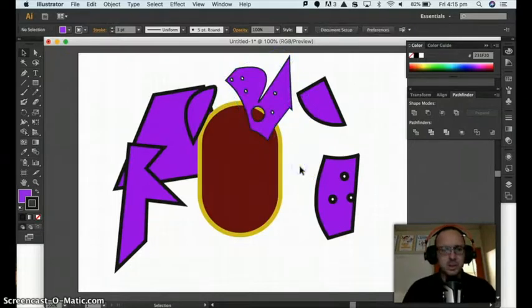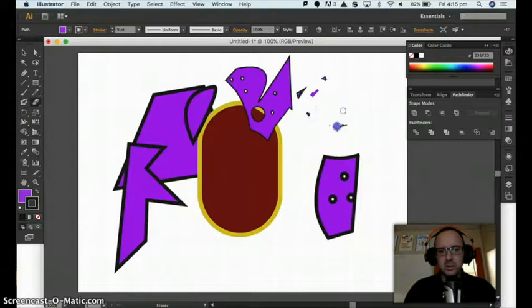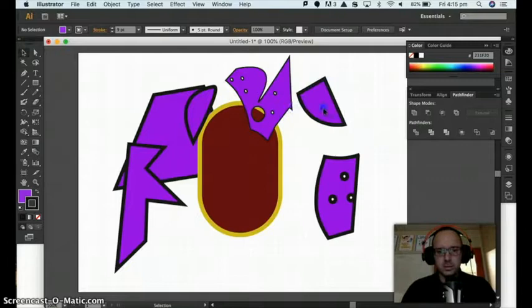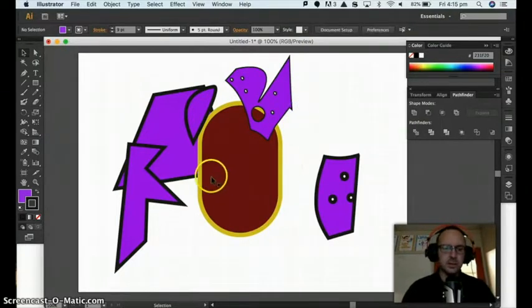I don't know what that is. It's just a bunch of nothing. If I want to delete a shape, you don't have to get the eraser and do this. You don't have to do that. I've seen people do this. Don't waste your time. That's such a waste of time. See how long that took? Forever. I can just click on it and on the keyboard click on delete and it's gone, just like that.